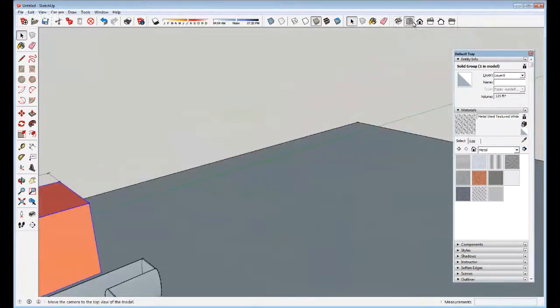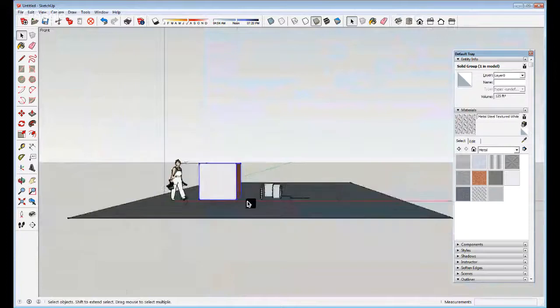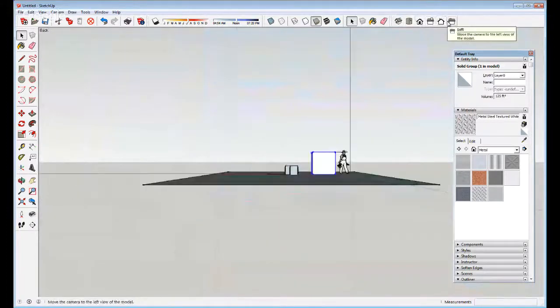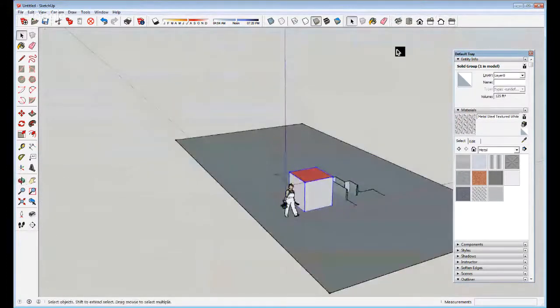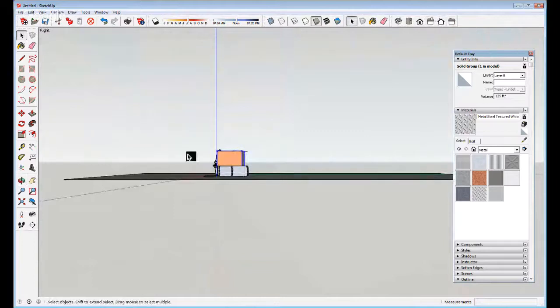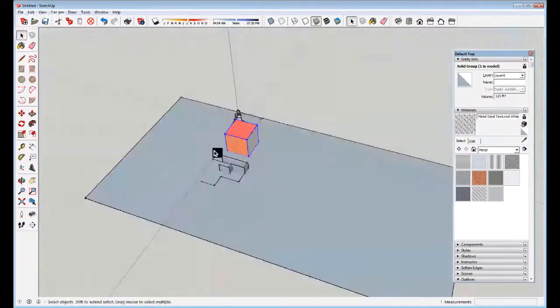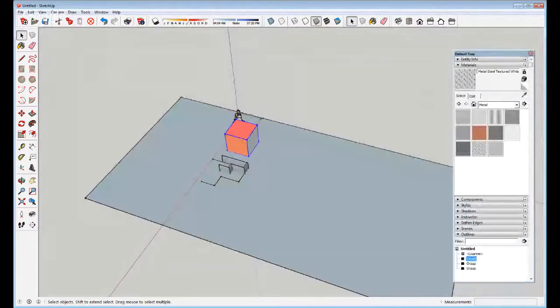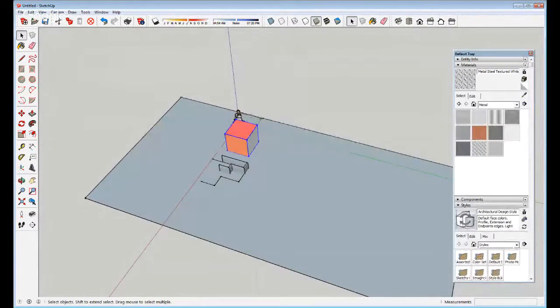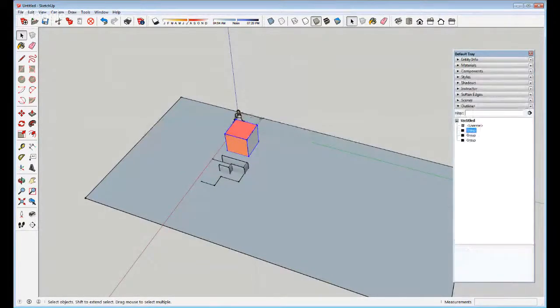These are the automatic views that you can play around with, just in case you want to see something from one side or the other. And then the one last thing I want to do is, these are just another set of ways to look at all the same things that we've looked at here in the default tray.